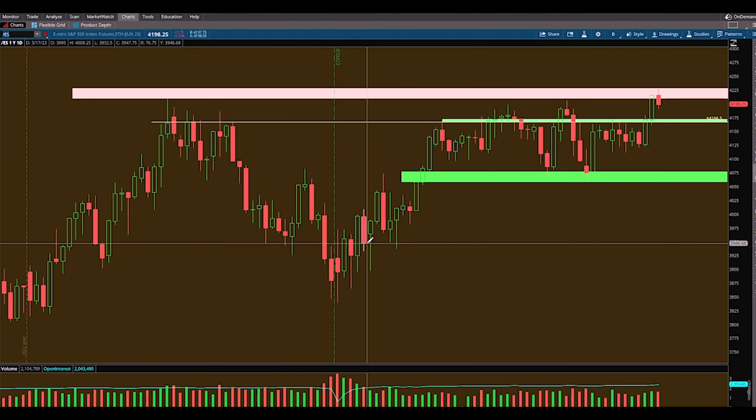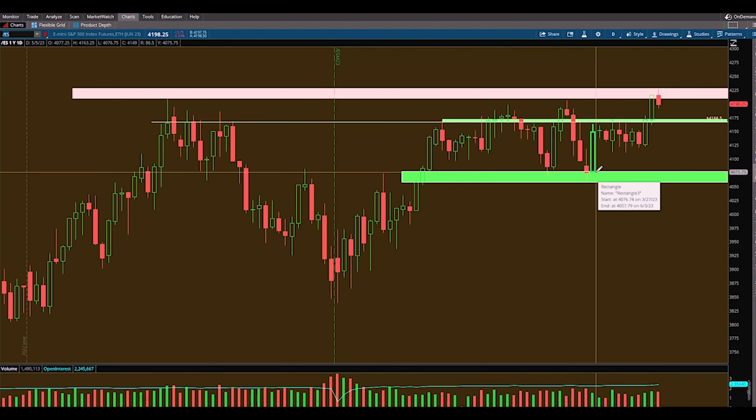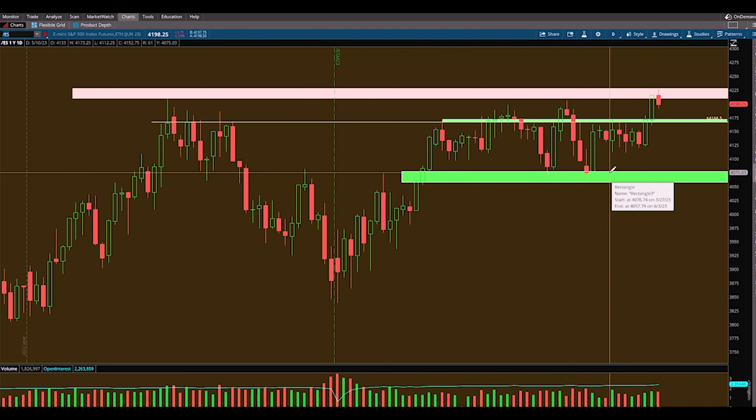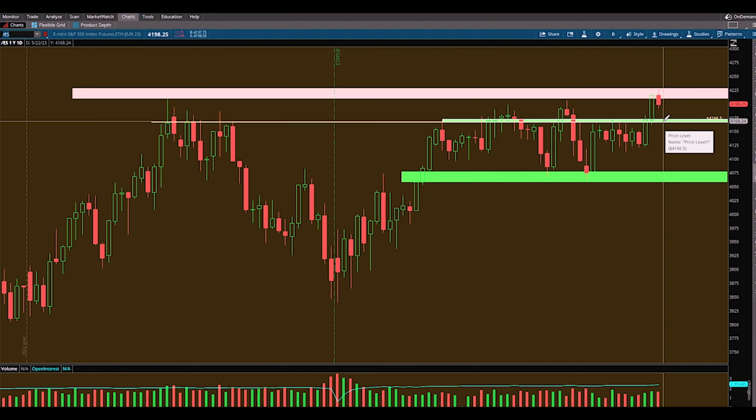Now on ES, I have 3 different zones here. This is our supply. I would call this small demand. And we have a big demand zone down here around this 4,075, about a 10-point range. Kind of a big zone, but this is where I believe the buyers will be at. Also, this trade here is the same setup on SPY that we were talking about earlier. So I want to see us pull down to this for a possible bounce trading ES, which is futures trading.